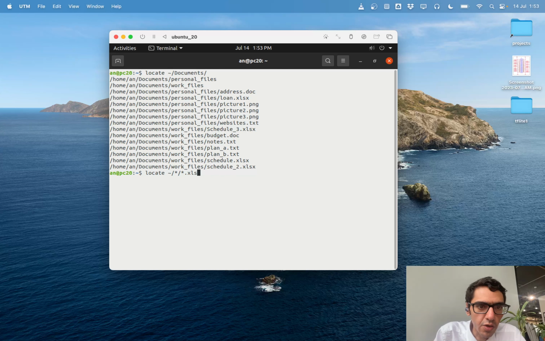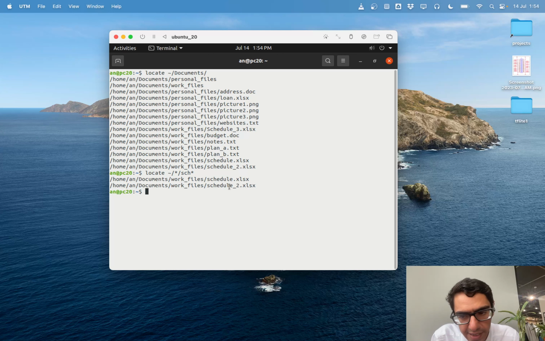For the locate command also, you have to pay attention to case sensitivity. Notice, we have a schedule in work files. So if I try to search for SCH schedule and then hit star matchmaker, it will find schedule and schedule 2.